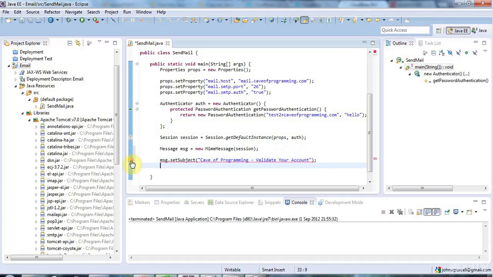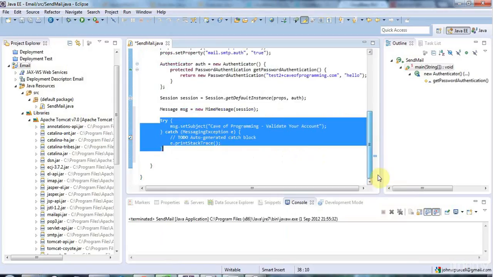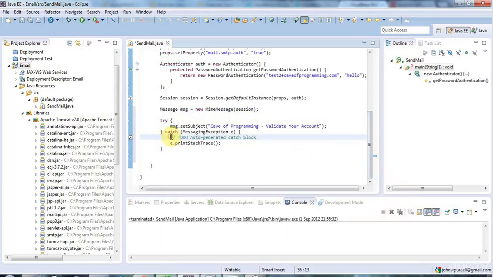And let's just handle the exception there, surround with try-catch. And of course, if this was a servlet, if you can't send your email, you probably would want to just log the fact in a log file somewhere, or in your database in a log table, let's say, and then take the user to the next page, because there's usually no use telling the user that the email hasn't been sent. Just log the fact and then look at your log file regularly.